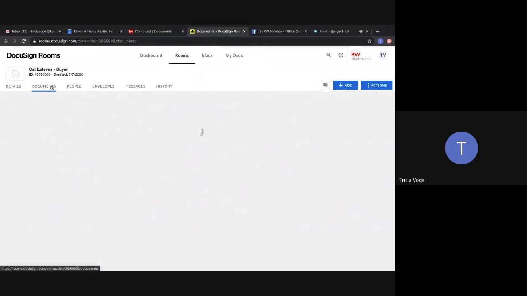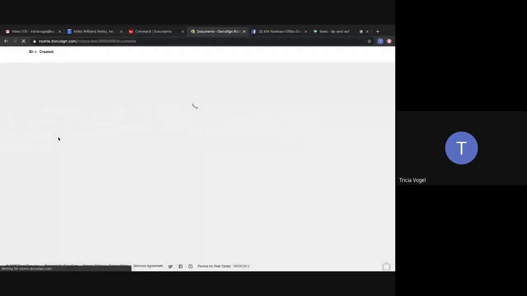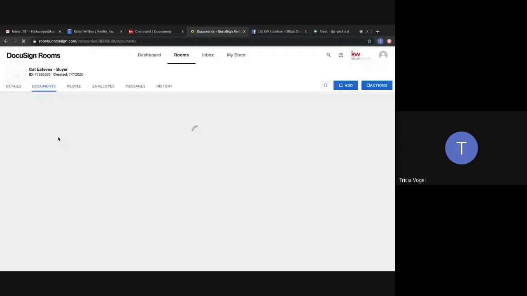So in terms of submitting, if you have all the buyer stuff filled out that the buyer needs to and the listing stuff, they can go right into Command. They don't have to go into DocuSign at all because the only time you would have to upload something into DocuSign is to get the other party to sign it.